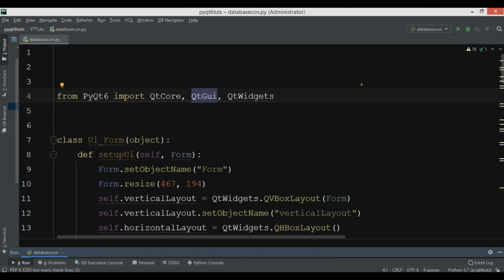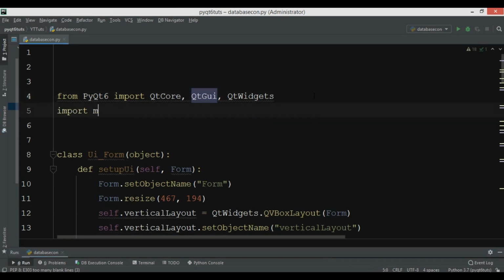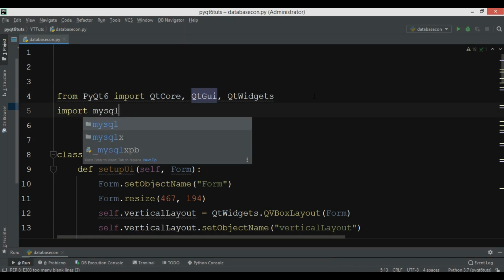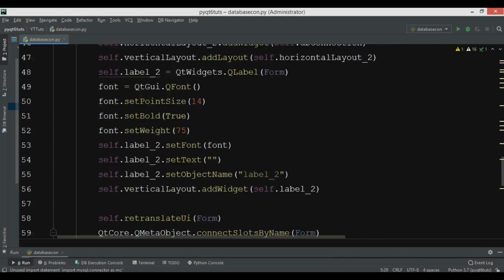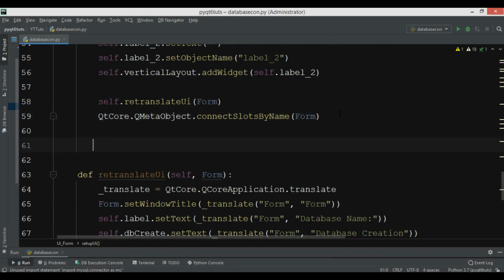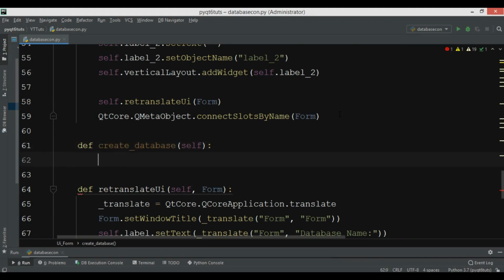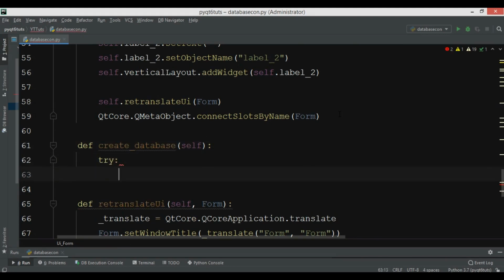Now for this, the first thing is that you need to import. So import mysql.connector as, we can just reference it as mc. And then now in here, let me just create my first method. I'm going to just call it def create_database, and we can create a try catch block in here, and we can call it whatever. So for example, I can call it DB, or you can say mydb. And in here we want to just say mc.connect.